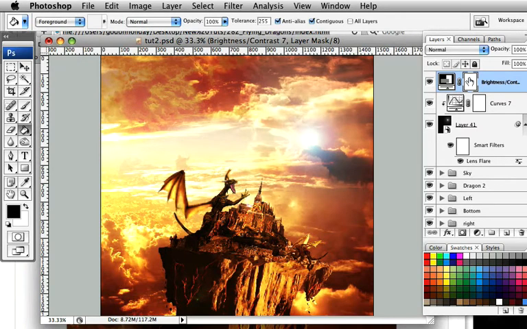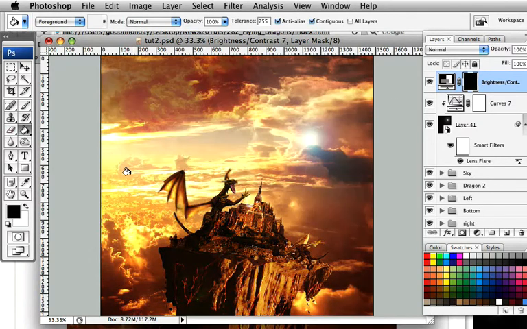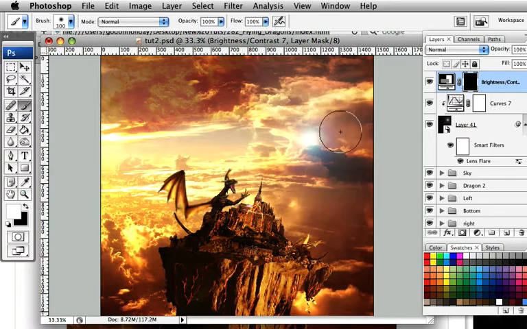We're going to fill the mask with black, and then with a white brush we're going to paint amazing rays from the skies. And again, I wasn't very good at this when I practiced the tutorial because I'm using my Wacom tablet. They kind of fade out.